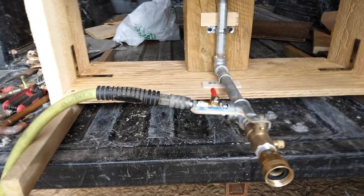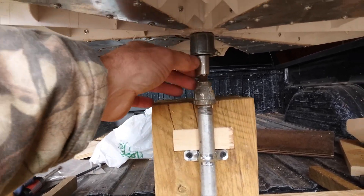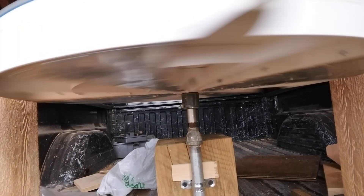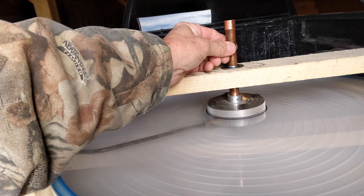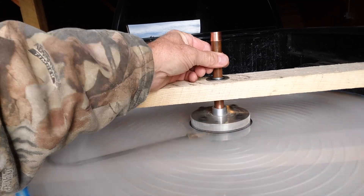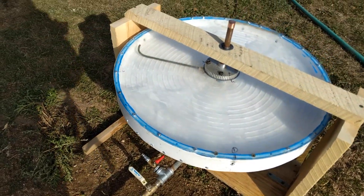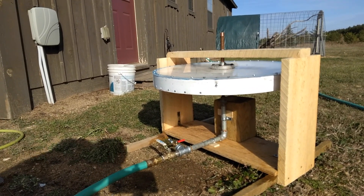I can hook it up to water now. Let's see how the exit ports are right here — when the water comes down it's going to splatter all over. I'll have to get it off the back of my pickup to test it on water. Well, I got the garden hose connected now, set up for testing it with water. So I'll set this down, turn it on, and see what happens.